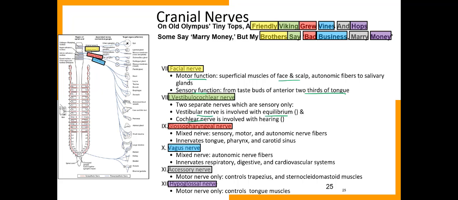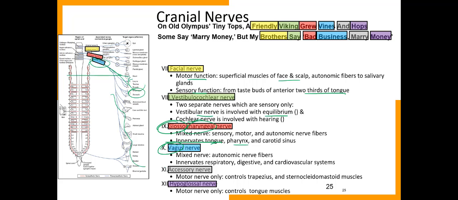Ninth nerve is the glossopharyngeal nerve. Again, glosso refers to tongue, right? Pharyngeal refers to throat. So again, it controls the tongue and the pharynx and receives information from those areas as well. The vagus nerve, cranial nerve number 10, my favorite nerve. It's called the vagus because it comes from the same word as vagrant. Because if you look at the vagus nerve over here, it wanders around, right? So it wanders around, innervates the heart, innervates the larynx, trachea, bronchi, esophagus, stomach, and a whole host of visceral organs over here.